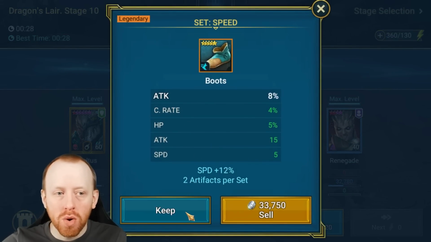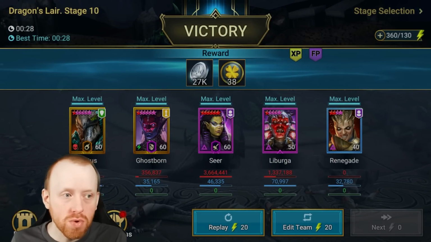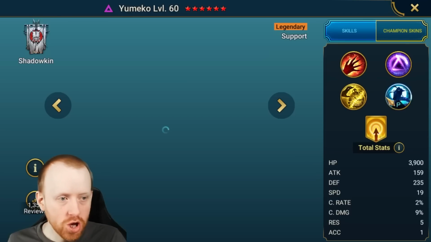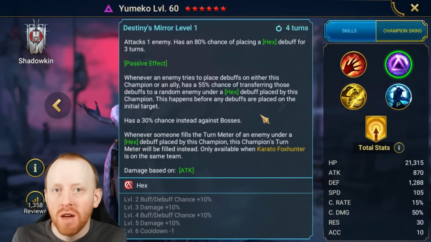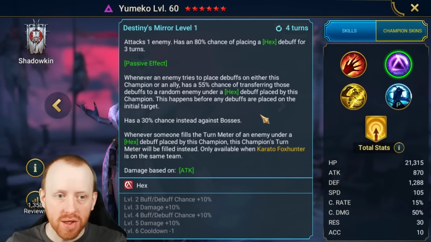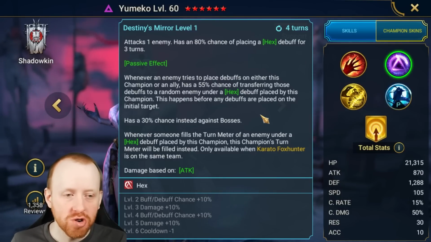Another option you can do with Stultus, with this kind of option, is Yumiko. Yumiko is really good for exactly the same thing. Yumiko has this A2 ability with Hex where whenever she places it on a boss, 50% of any debuff that boss places on any ally will get reflected back before it gets placed. It's like insane. It's absolutely insane to actually try and beat this boss.